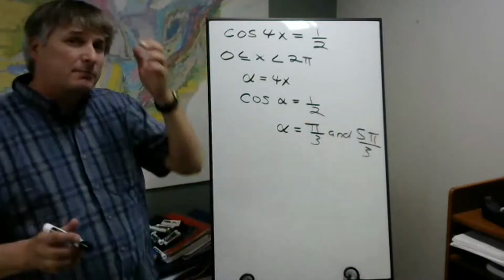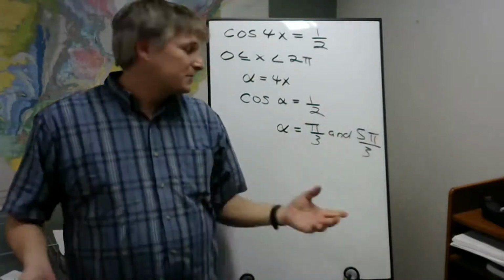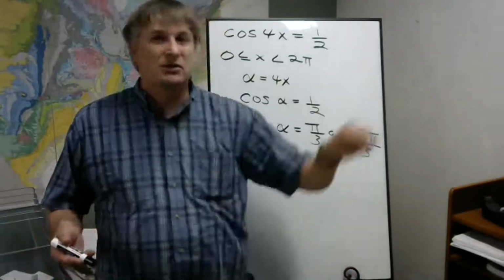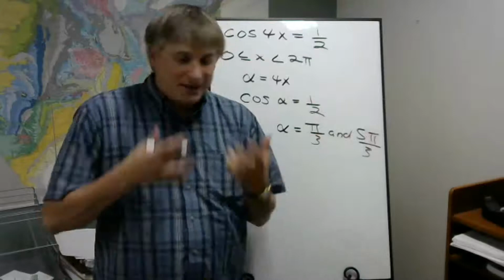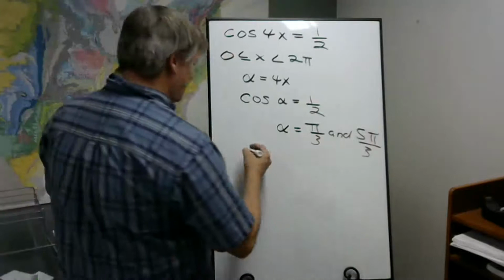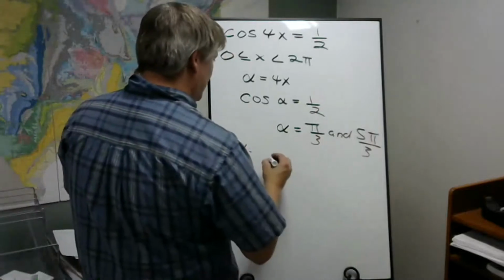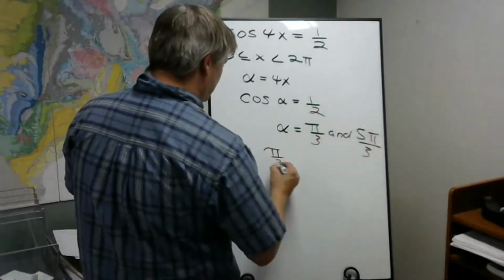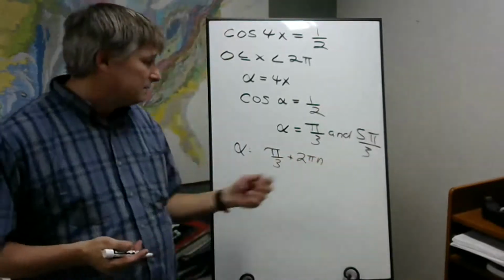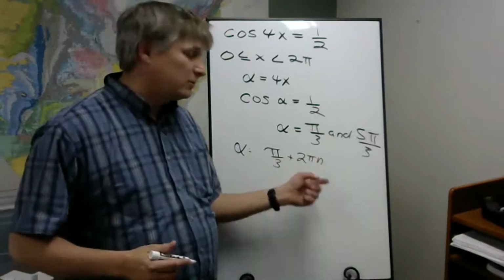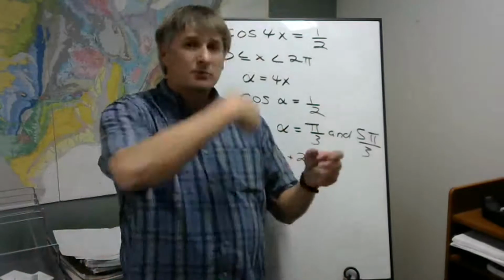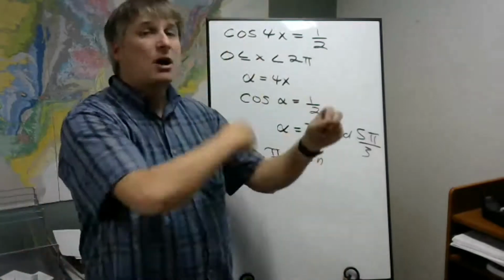Now, technically, and this is something we always want to do, we're not just going to say these two angles. We're going to tack on the possibility that we have a rotation and then our angle. That'll get us in the same position on the unit circle. So our alpha can be pi over 3 plus how many rotations? You have 2 pi is 1 rotation, n, so you have multiple rotations, and n is going to be an integer. So if it's positive, it's counterclockwise rotations. If it's negative, clockwise rotations.